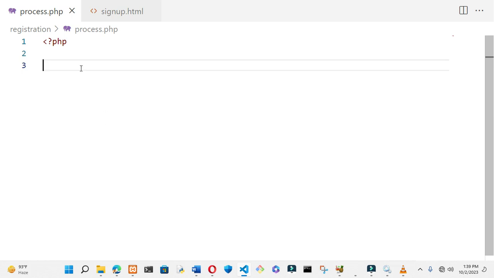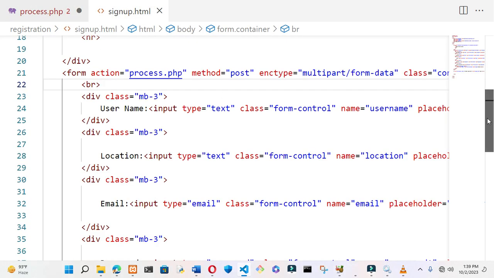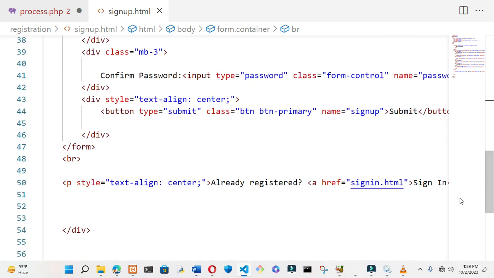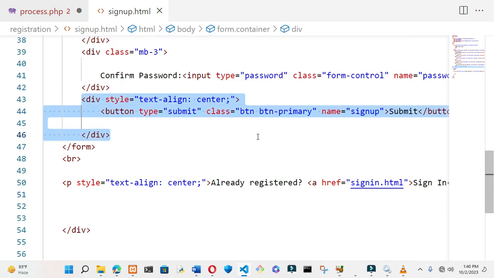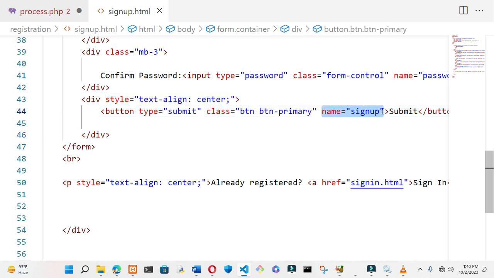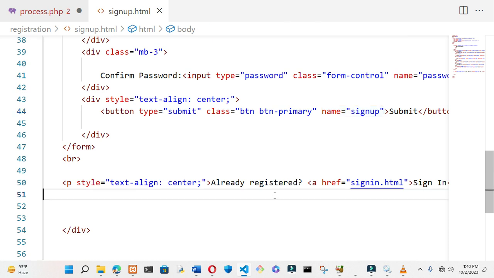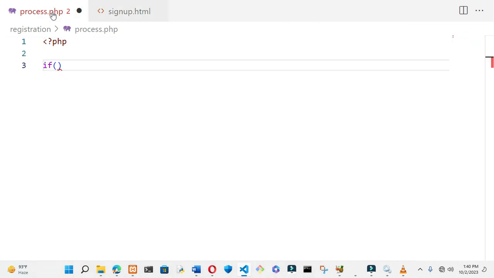So the first thing that I want to do is check if this form has been submitted. When you look at the button here, we have the name. So this is more like a variable that's going to pass in the global variable, which is a post variable.